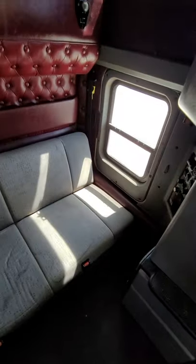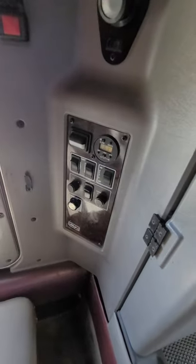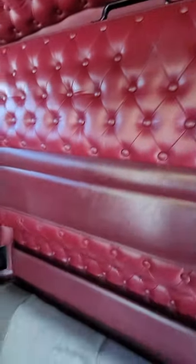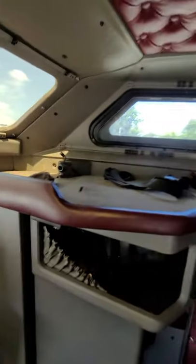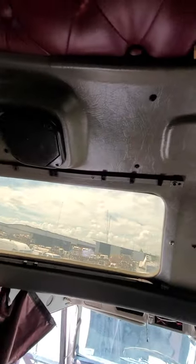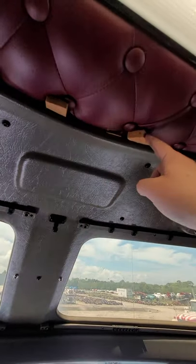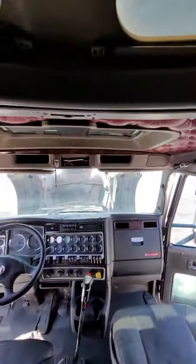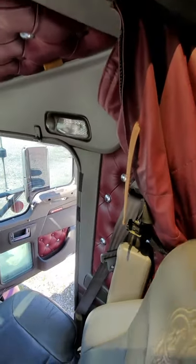This was just filthy — I cleaned it all up. Opened the doors. There's your controls. This does not have an APU, so it just uses truck power. There's your bunk — I have it buckled up there, but that whole thing will come down and you put your mattress. I threw away the mattress — I didn't think anybody would want it. LEDs on your main one. Speakers back here — I've seen many guys shove foam and stuff like that because these will start to rattle going down the road, very common. Everything looks pretty good for an older sleeper.